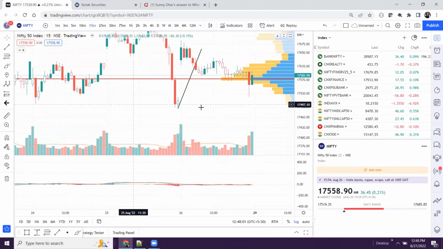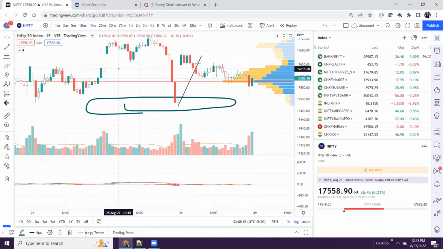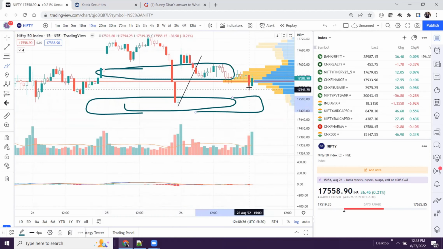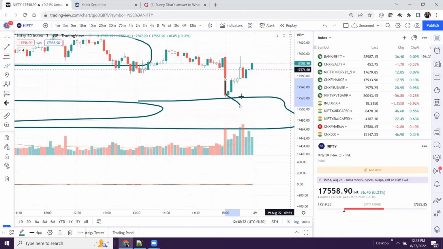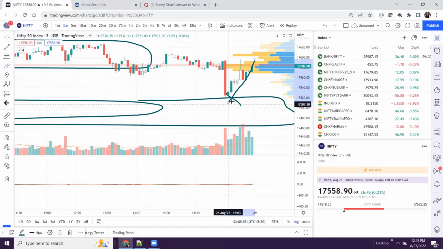The first question is why it didn't break 17,500. It was also mentioned that 17,500 and 17,600 mattered. Initially 17,500 had the highest data, and then 17,600 also had increased data, but 17,600 broke while 17,500 didn't break, because 17,500 also had the highest put side data. So that's why it just touched 17,500 and gave a big bounce. Let me show you. It just touched 17,500 and gave a big bounce again, but it doesn't mean that every time it comes to 17,500 it will hold.